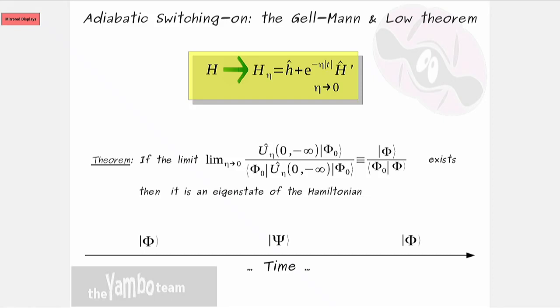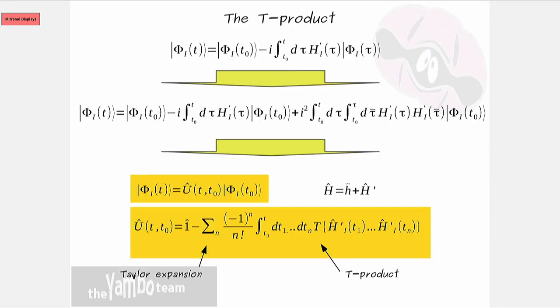Then, the theorem states that if the limit of this eta that goes to zero exists, then you can connect the free state to the full interacting state by switching on adiabatically, slowly, the interaction. So your system goes adiabatically from a free, non-interacting state to a full interacting state. This was a cornerstone in quantum many-body theory because it rewrites the problem of correlation in terms of a time evolution. You do a time evolution of this Hamiltonian with the interaction switching on, and then adiabatically you go from the non-interacting to the full interacting.